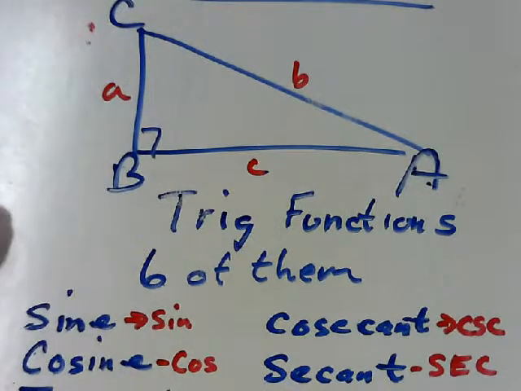So if you're working with angle B, which one would be the opposite? You never find a trig function for a right angle. Never find it for a right angle. That's why I said it's always the 2 non-right angles in a right triangle. Okay? So you never use it.